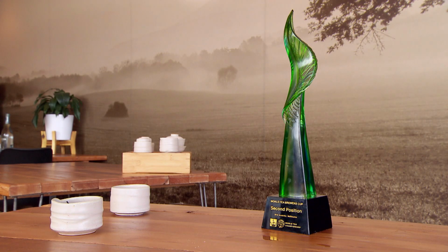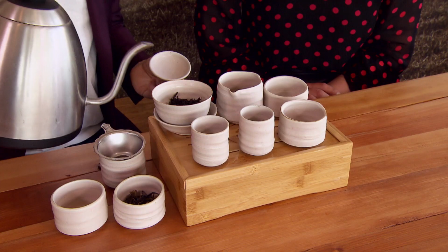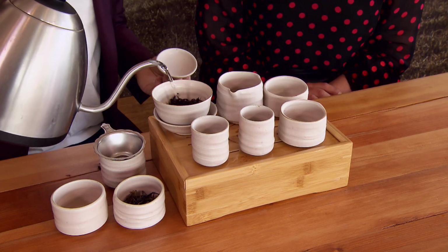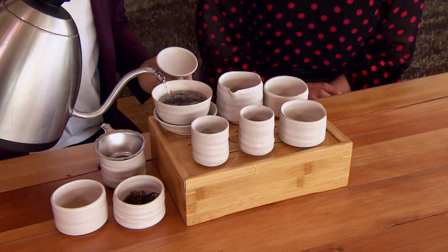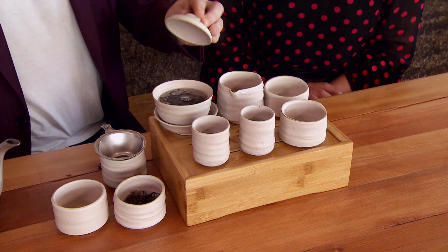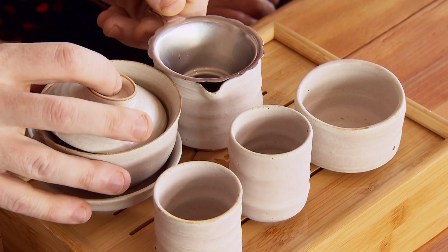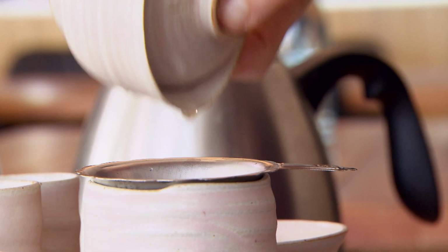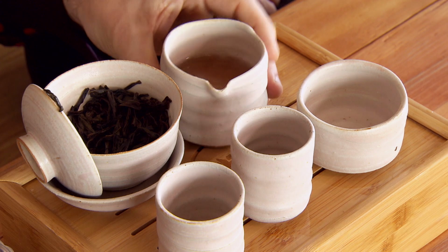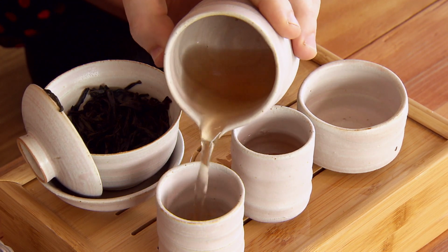Ian's reputation for pushing the boundaries with coffee is well known, but his passion has recently expanded to include the world's other favourite hot beverage. And so why tea? Tea's amazing. Tea's great. It's calming. It's culinary. It's complex. There's so much depth to it. It has an exceptional flavour and a whole range of flavours through obviously many different styles of tea. And basically, I was just drinking so much coffee that I needed to supplement that somehow.